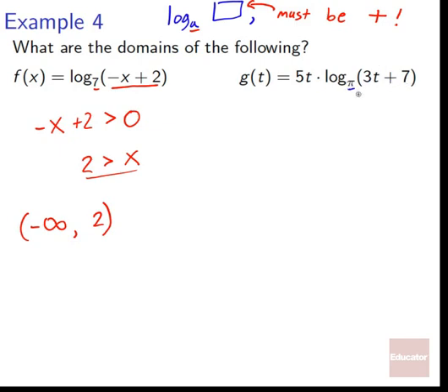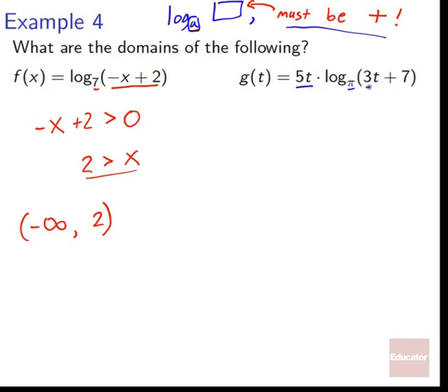Once again, the base doesn't really matter. It has to be positive no matter what the base is. For any arbitrary base a, what the logarithm is operating on has to be positive. We look at the 5t part, we might get worried, oh, is the 5t going to interact with it? 5t times log base pi, 5t is really in its own world. It's doing its own thing. 5 times t, we can do that for any number. We can multiply 5 times any number, so its domain is anything at all. It's not going to actually get in our way.